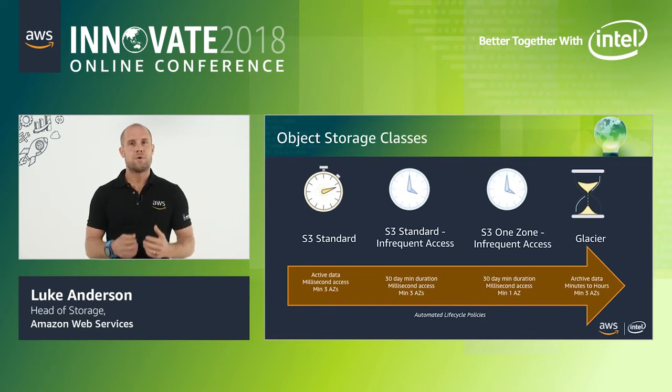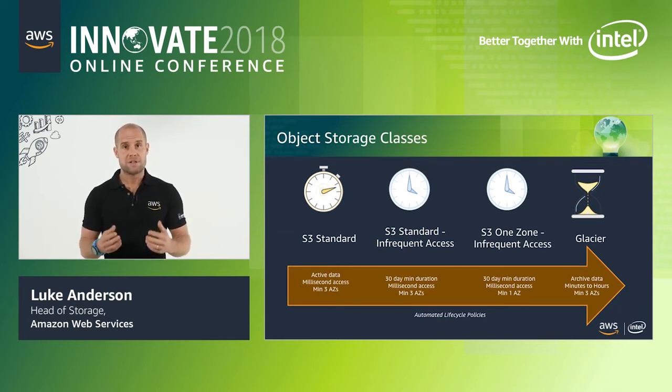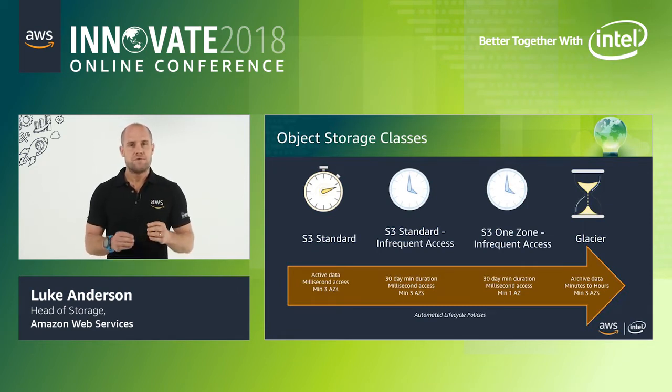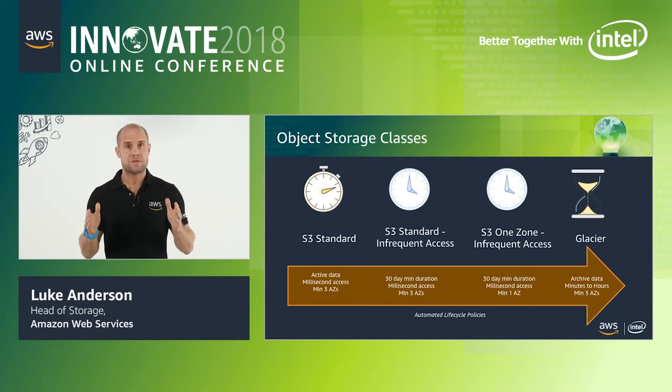Once it gets into AWS Object Storage, there are 4 highly durable storage offerings. The Amazon S3 Standard for general purpose storage of frequently accessed data, Amazon S3 Standard Infrequent Access, or Amazon S3 One Zone Infrequent Access for long-lived but less frequently accessed data, and finally Amazon Glacier for long-term archive. The AWS Object Store offerings provide 11 nines of durability, which means if you store 10 million objects with Amazon S3, you can, on average, expect to incur a loss of a single object once every 10,000 years.